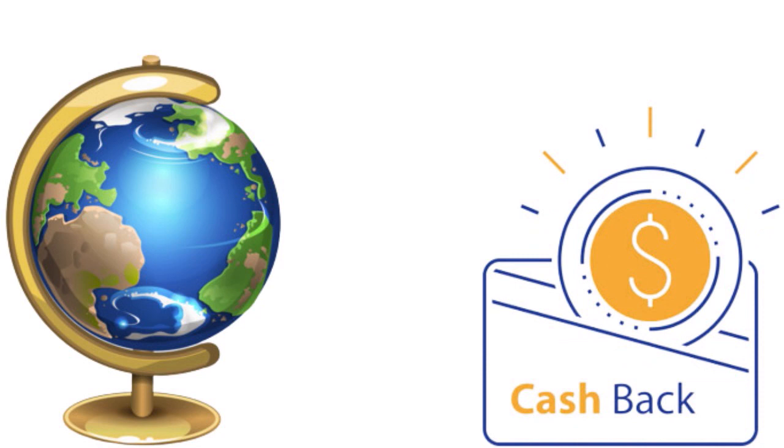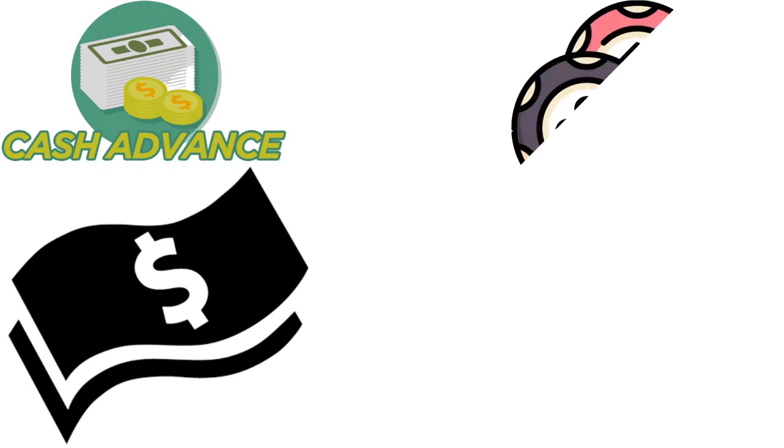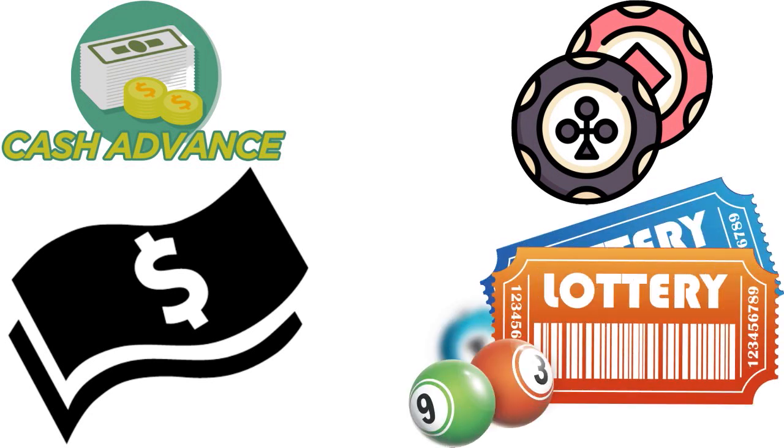We love the fact that when we talk about cashback, you will be able to earn 1.5% cashback rewards for every dollar in net purchases. So we're talking about purchases less returns on your Huntington Cashback Credit Card. In terms of restrictions, you can earn cashback rewards on all net purchases. Cash advances, balance transfers, and account fees, including but not limited to late fees and finance charges, do not earn cashback rewards. In addition, certain transactions such as casino, gaming chips, off-track wagers, and lottery tickets will be excluded from earning cashback rewards. Okay, so those are important elements to think about.